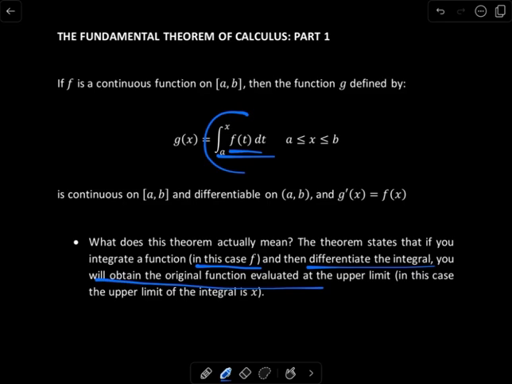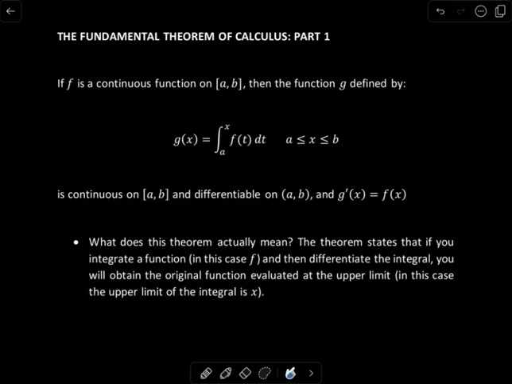So what I'm doing is I'm integrating it, and that's going to give me g of x. And to get g prime of x, I obviously have to differentiate what I've circled in blue. Once I differentiate what I've circled in blue, I'm just going to get that f of x function, and I say it's evaluated at the upper limit because we're just substituting x in place of t. You can think of t as a dummy variable, right? In this case, the upper limit of the integral is x. So that's one way of seeing FTC part 1.